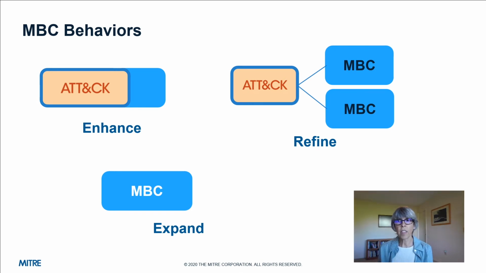So as far as MBC relative to ATT&CK, MBC is meant to be used in combination with ATT&CK. We don't want to duplicate ATT&CK content. In MBC version 1, if you've seen it before, at that point we were referencing all ATT&CK techniques relevant to malware analysis. There was a stub for each individual technique that applied to malware. But in version 2, we've moved away from that. Version 2 of MBC only contains behaviors that are new or have added content, with the idea that ATT&CK techniques will still be referenced and used as needed.